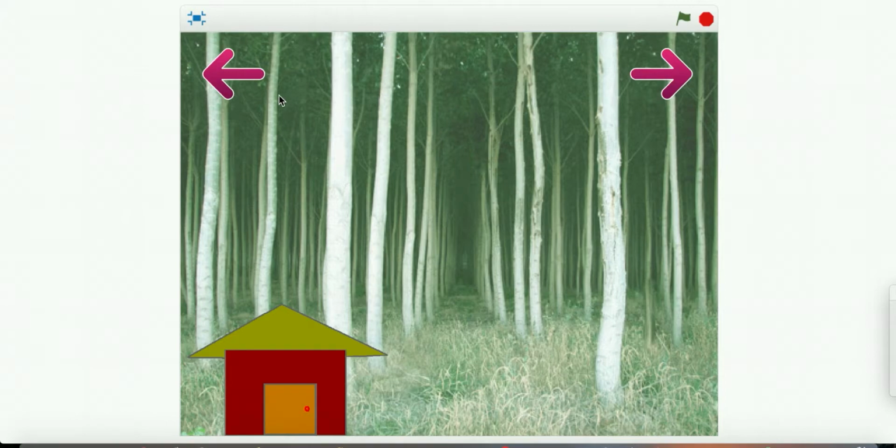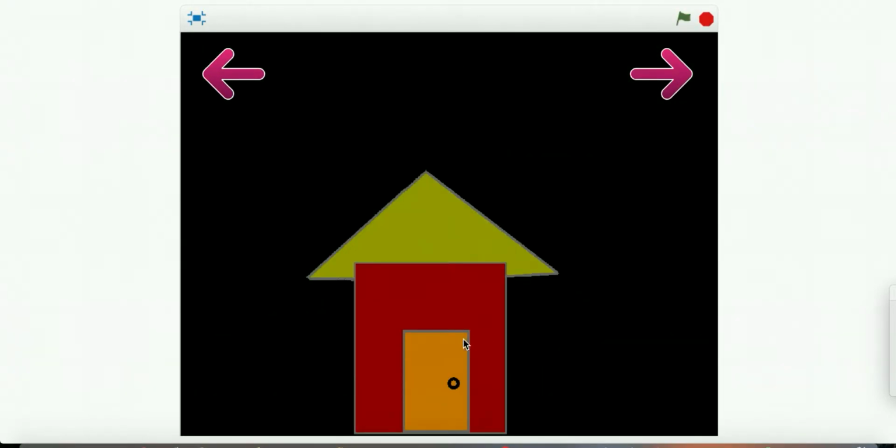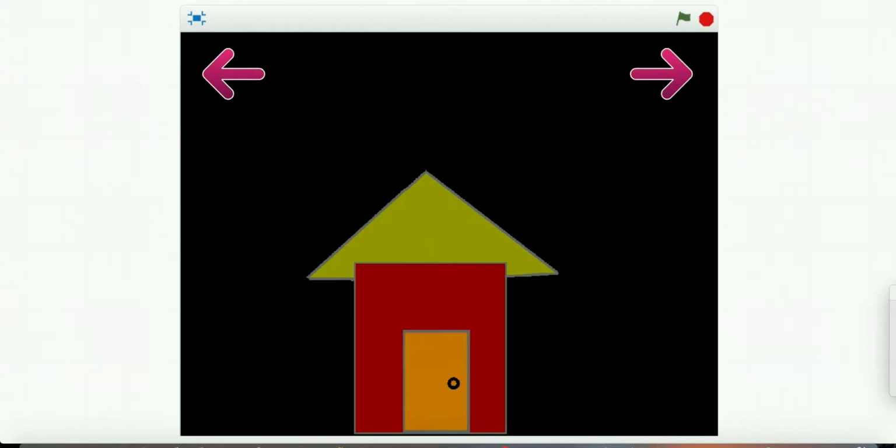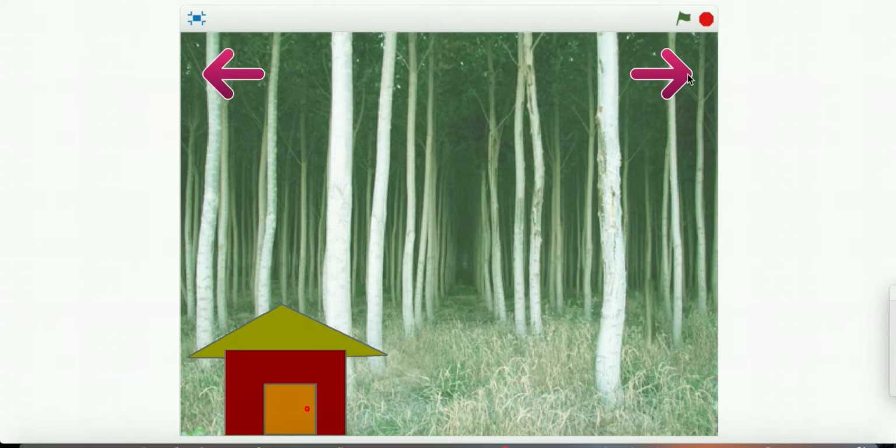Go here and come back. Go here and come back. So that looks fine. This looks fine. This is our old code, so we don't need to worry about that. I can address it by typing some random thing and it should not respond, which is good. And click here, spider comes out.